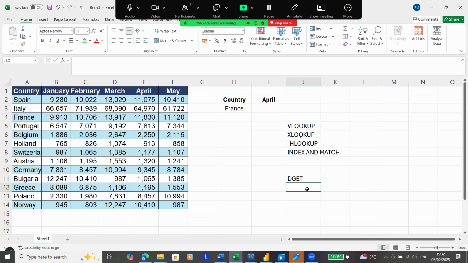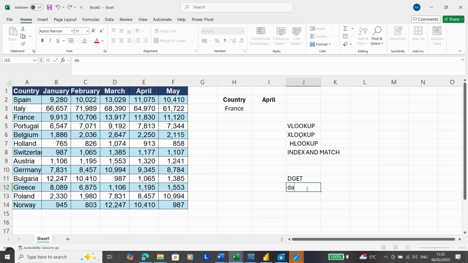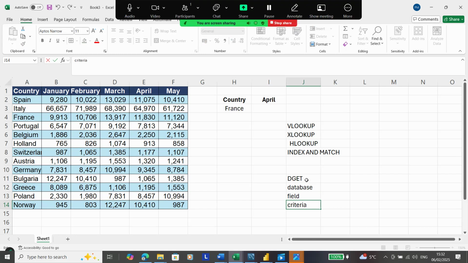The first argument is the database, the second is the field, and the third is the criteria.